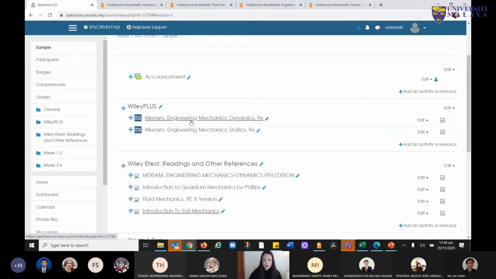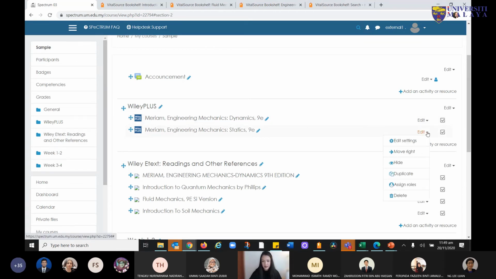Same thing for Wileyplus. If you have more than one Wileyplus available for your course, what you can do, instead of going through add an activity and then going through all the custom ID, the custom parameters, if you have successfully created a link in one Wileyplus link, you can just duplicate it.